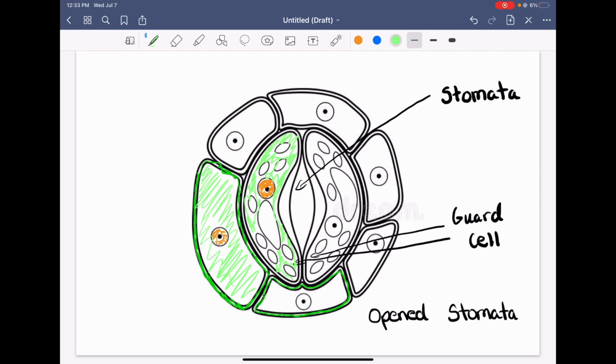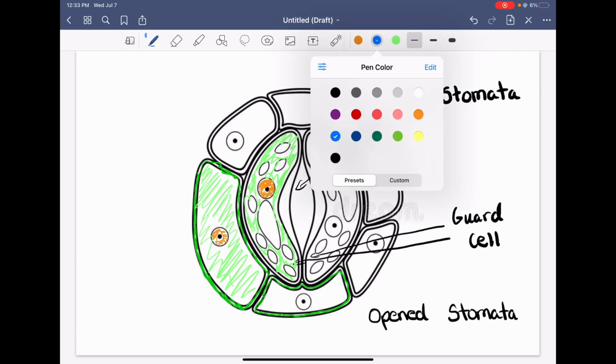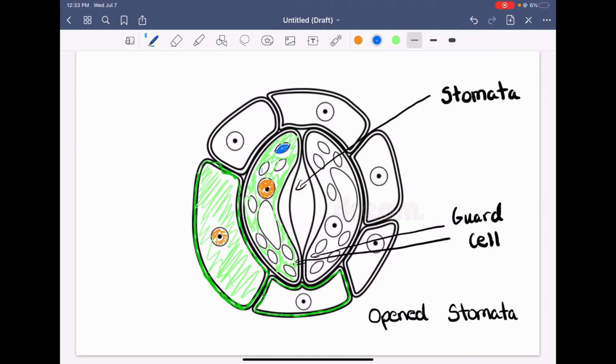So make sure you color that in, and color these small things a little bit of blue, and green for the rest. I'm just doing this quickly, but take your time to color it.